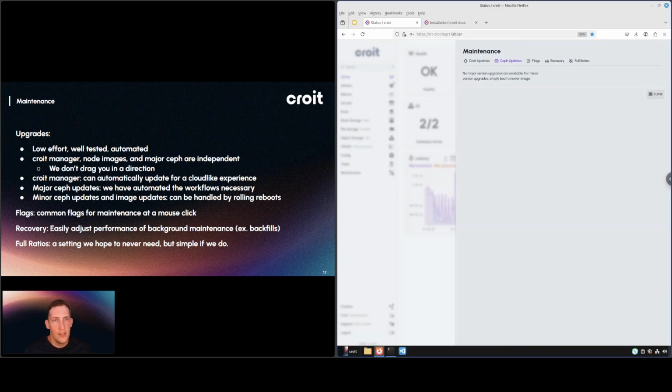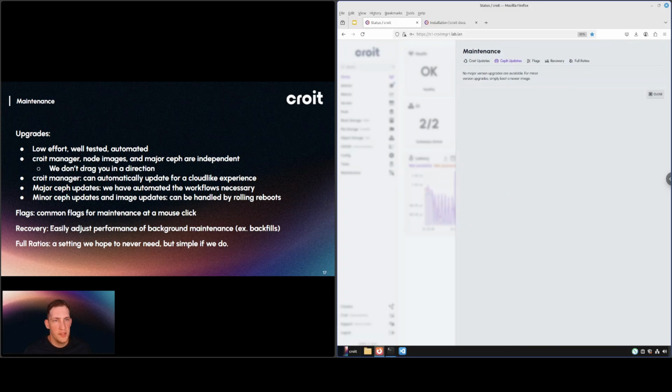So with that said, you basically will never see the bleeding edge out of the box because they have yet to stand the test of time. We are very opinionated about what we consider to be the most stable versions of Ceph, and that is what we bake in by default.